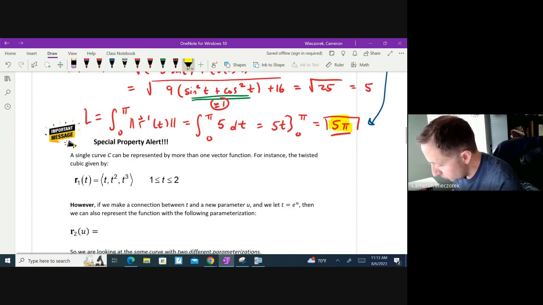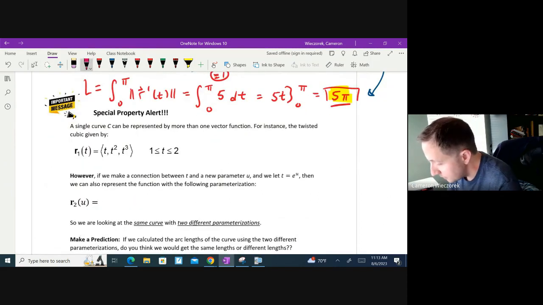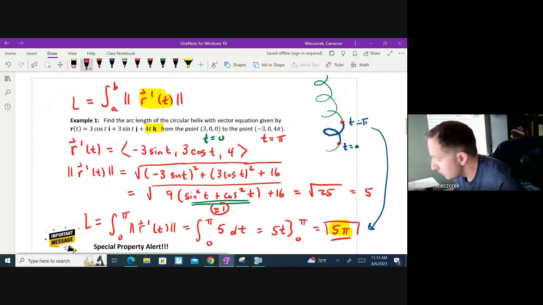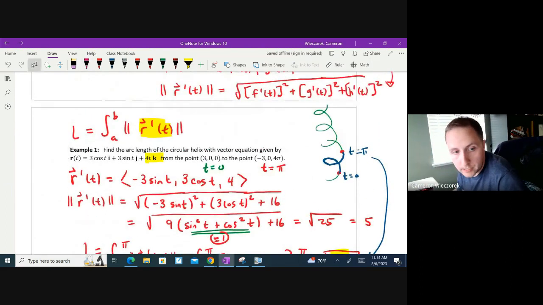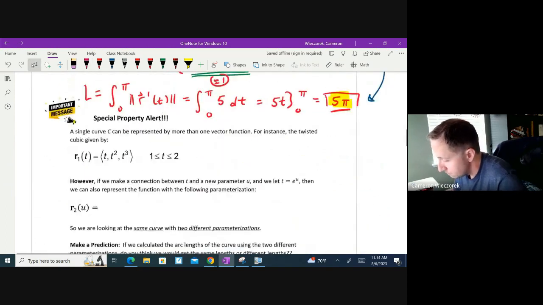What's nice about this is that we have different ways we can parameterize the same curve. Take this helix that I have up here. This isn't the only way to parameterize the curve. I can redefine t in a different way and still get the exact same shape. As a real basic example, we have a famous space curve called the twisted cubic, given by r1 of t. So this is parameterization number 1. The x component is t, the y component is t squared, and the z component is t cubed. So every component increases the power of the exponent by 1. And we're just looking at the portion from t equals 1 to t equals 2.